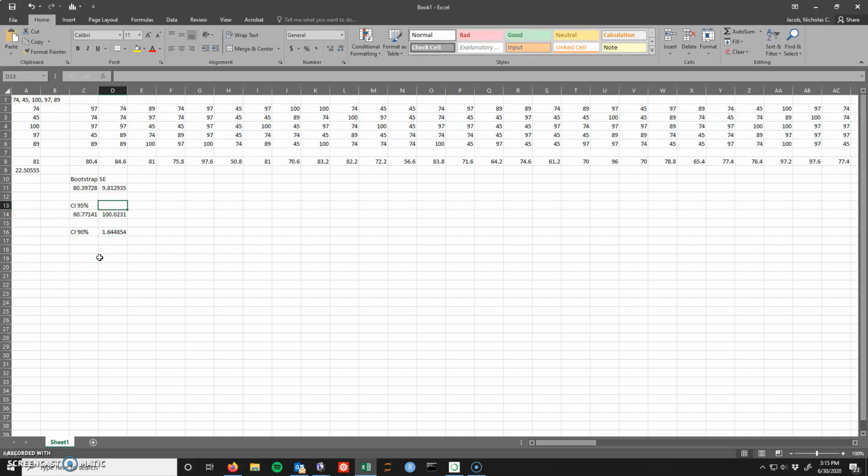Again, if I do this one up here, just to show you guys, norm.inverse, what I would pick for the 95% confidence interval is 0.975, because I want 2.5% in each of the tails. And it's a mean of 0 and a standard deviation of 1. And you see that one's 1.96, like I advertised. So for this 90% confidence interval, I'm going to do the Bootstrap mean minus the z-score times the standard error.